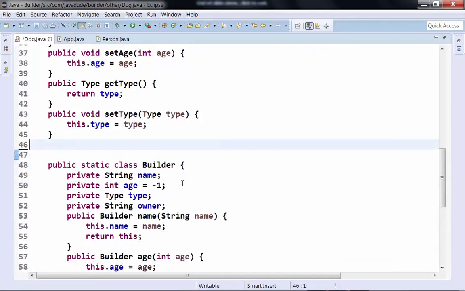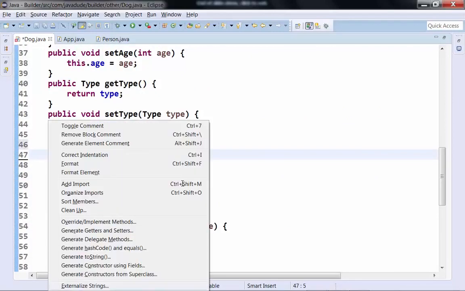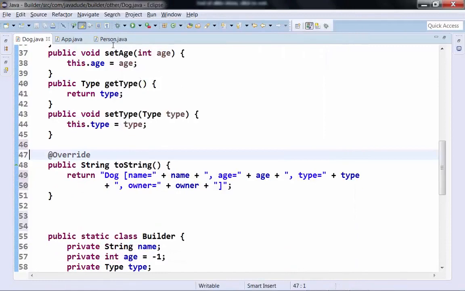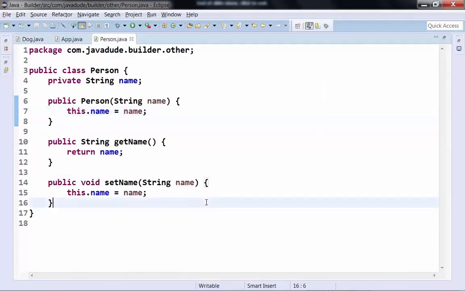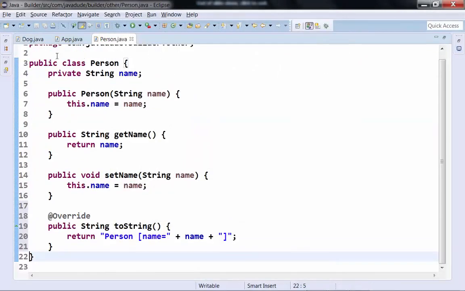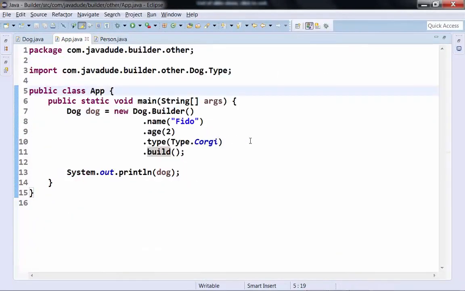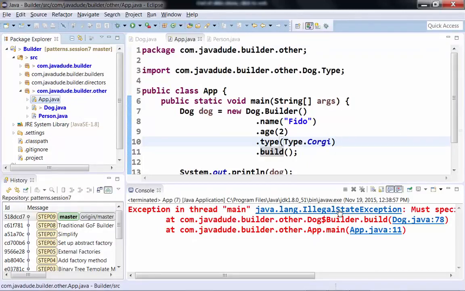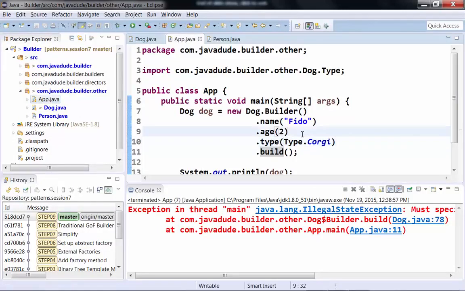And then we'll rebuild our toString, so it includes the person. We'll add a toString in the Person. Kind of like that. And now let's see what happens if I add in here. Well, first of all, let's run it without actually adding in the person there. And it's going to give us that exception because we didn't specify our owner. So now I'll put in the owner here.